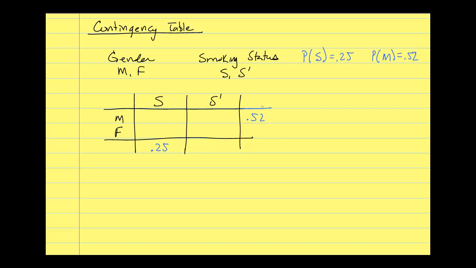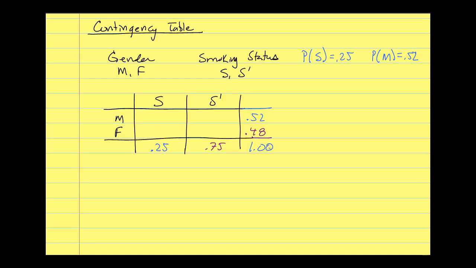Remember, the sum of the probabilities always has to be 1, but we have two different sets of probabilities here. I have a gender probability distribution, so the probability of male plus the probability of female better equal 100% or 1.0 here. The probability you're either a smoker or a non-smoker better sum to 100% or 1 here as well. So from here I can start filling in probabilities. If the probability that a person selected from the population is a smoker is 25%, it'd be 75% non-smoker. 52% of the population is male, 48% is female. And remember, down and across, these both sum to 1 or 100%.